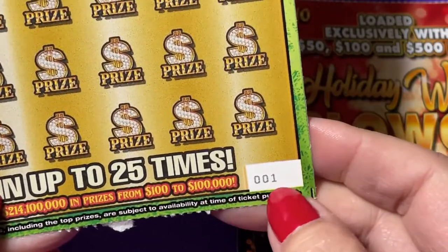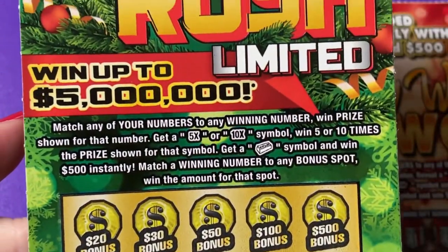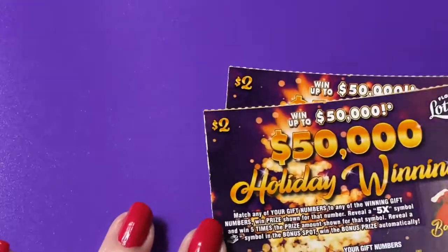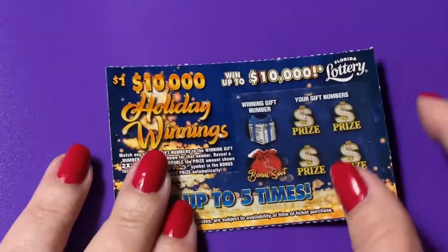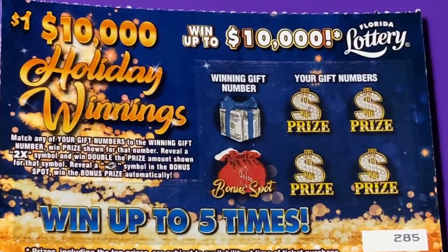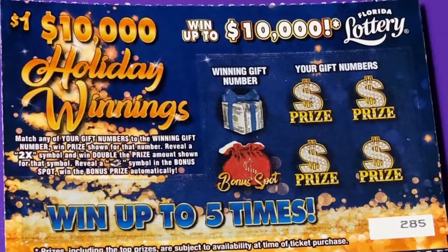I had a really big winning ticket on this Gold Rush Limited and I love it, but this is ticket number one, so we're gonna give it a try. Let's start with these little tickets and get them out of the way. Get your cup of coffee or whatever you want to drink — it's time to chill out. We are gonna take it easy and scratch tickets. This first ticket is number 285.